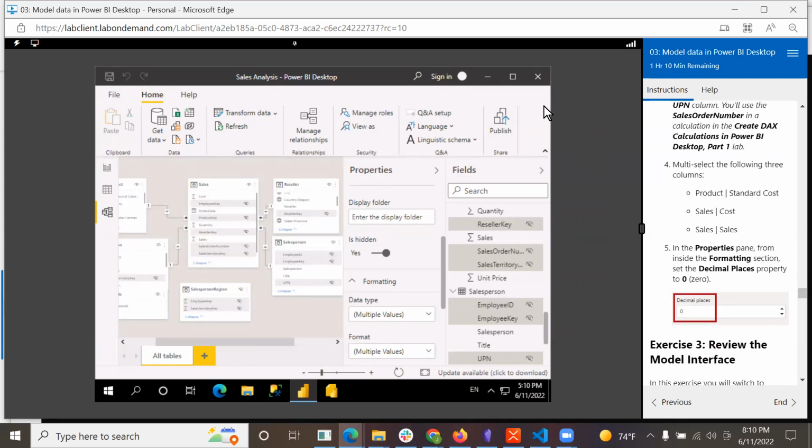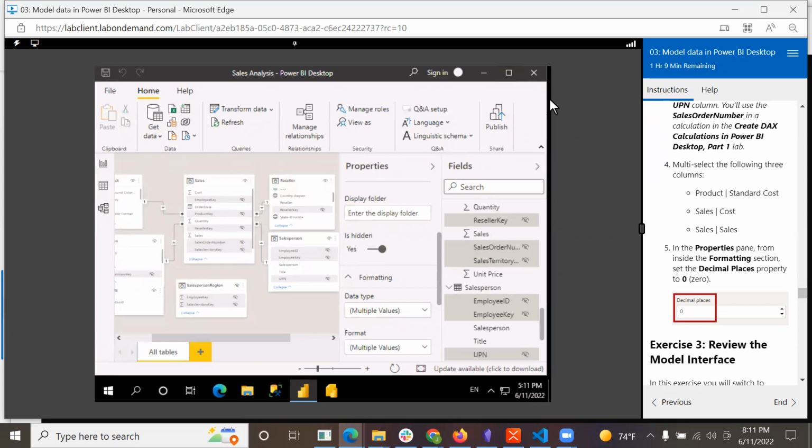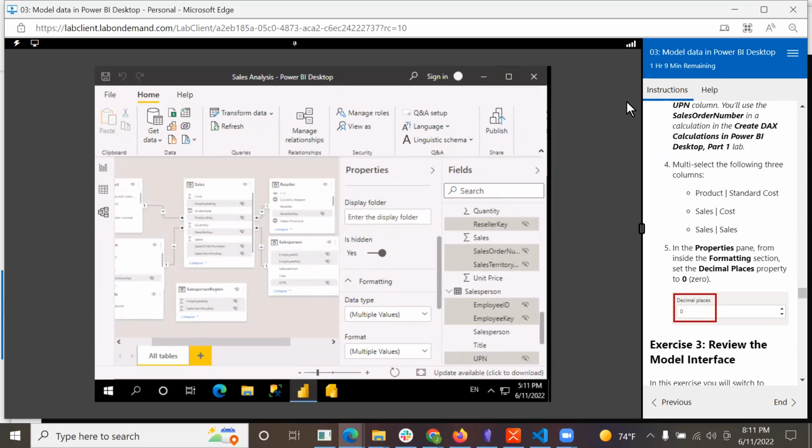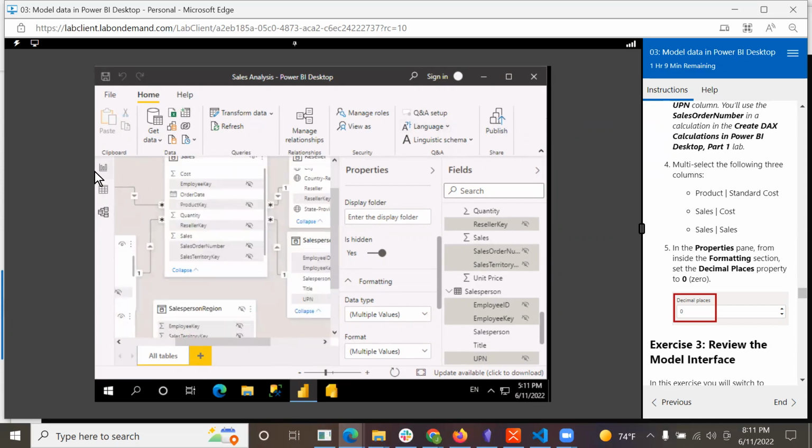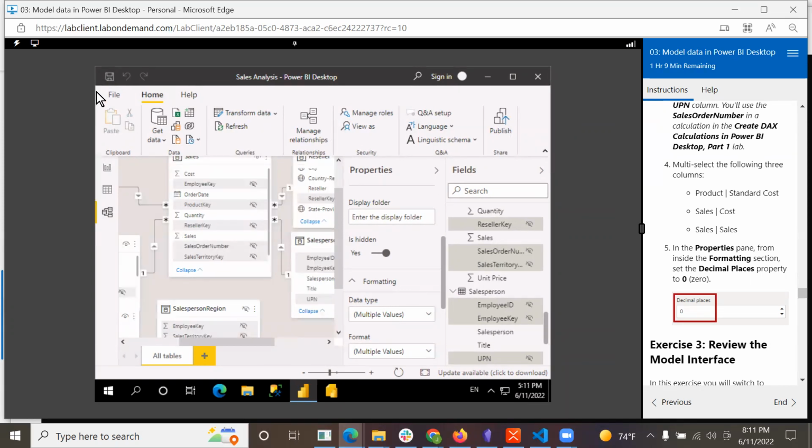Let's see if I can make this any bigger. Can I? Why not? Oh boy, trying to grab onto that handle again. If I try to grab the corner. I don't know, I feel like I made this small. Oh, maybe that. That did not do it. Wow. I swear that was bigger before. And it changed when I was trying to select all 13 columns. And now I don't know how to make it bigger.